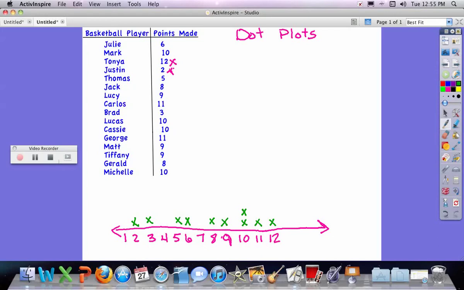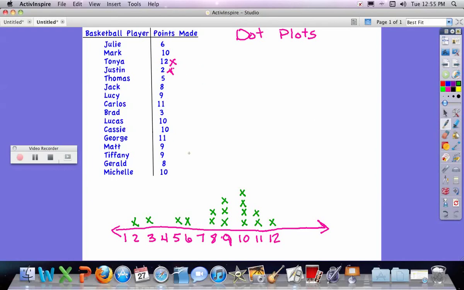And then we have another 10, and an 11, and a 9, and a 9, and an 8, and a 10.